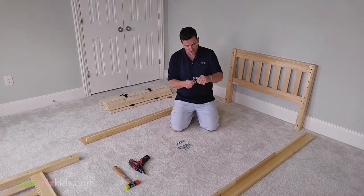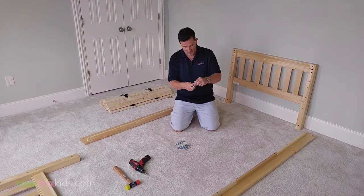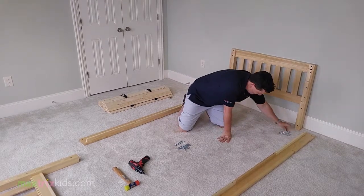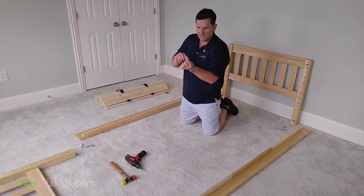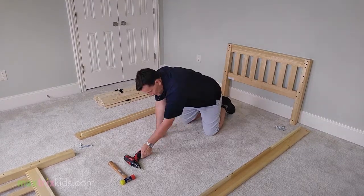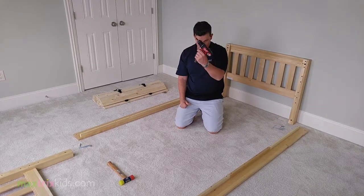The first thing you do is literally just take the cross dowels out. When you're done, each corner of the bed gets two bolts and two cross dowels. You also get a tool with it — a little angle tool, very convenient and great to work with. If you have a power drill, of course it makes things a lot faster, so that's what I'm going to use.